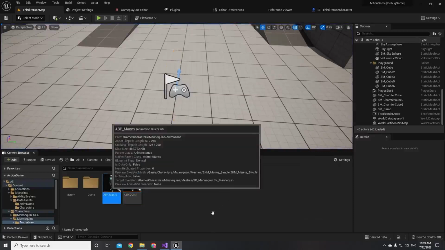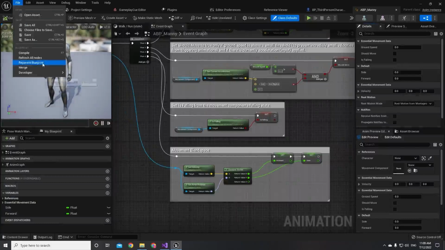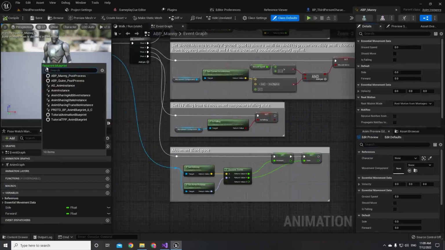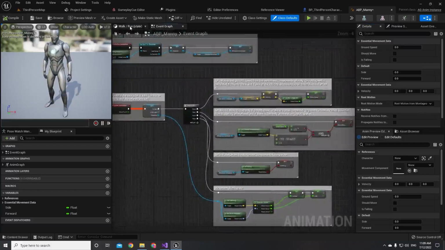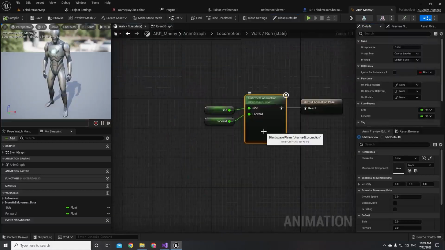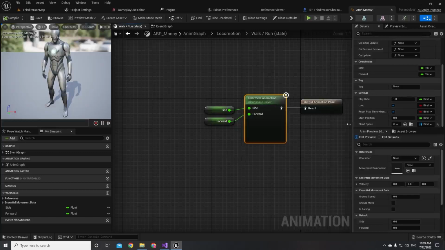Now we have to change the parent of our existing animation blueprint to our newly created one, and then use the newly created functions. We can expose the blend space as a pin.